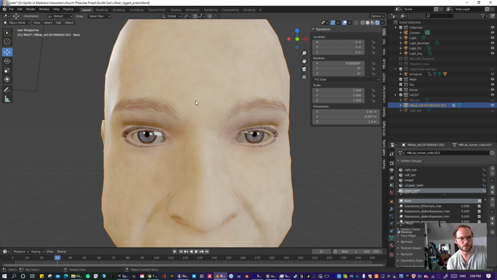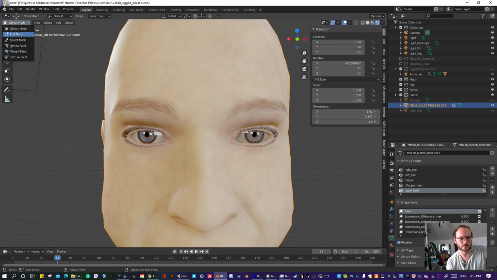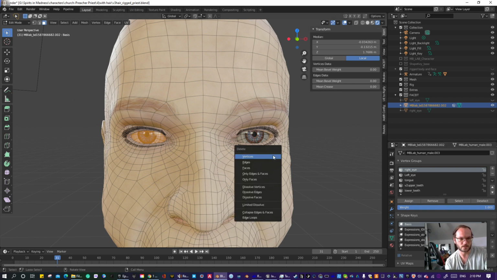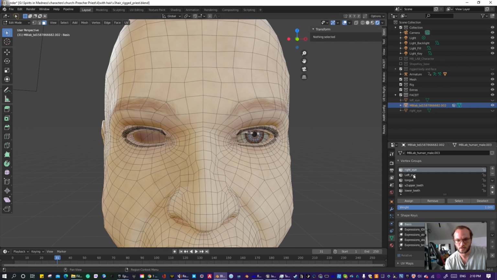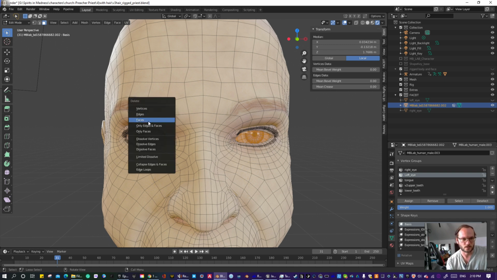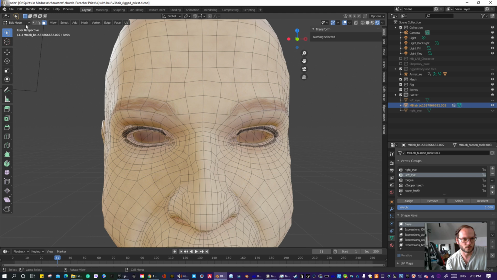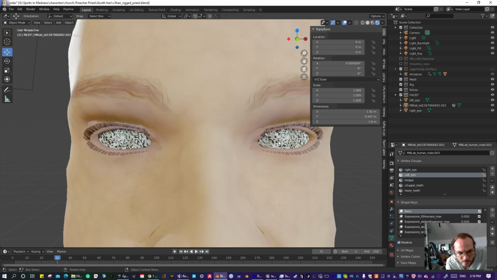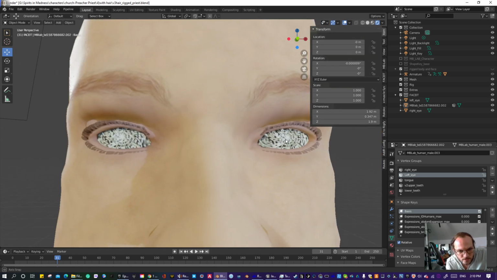And then we're going to click on our main mesh. We're going to click on edit. We're going to go to our vertex group for right eye. We're going to select, then hit the delete key, faces. Then we're going to click in emptiness and go left eye, hit select, hit the delete key and go to faces. Then we're going to go back into object mode. So now there's no eyes. We'll unhide these eyes, and then we'll save out a new version. Let's just make sure there's no funny business going on. Yeah, there's no funny business.